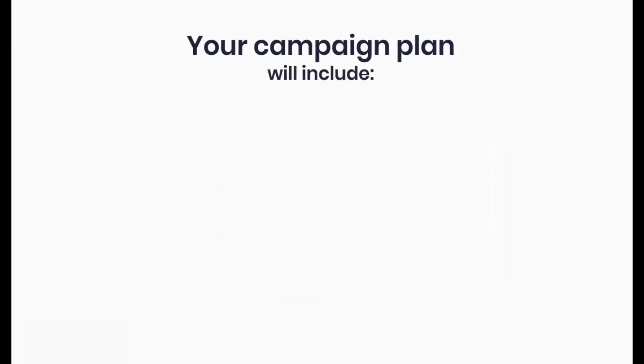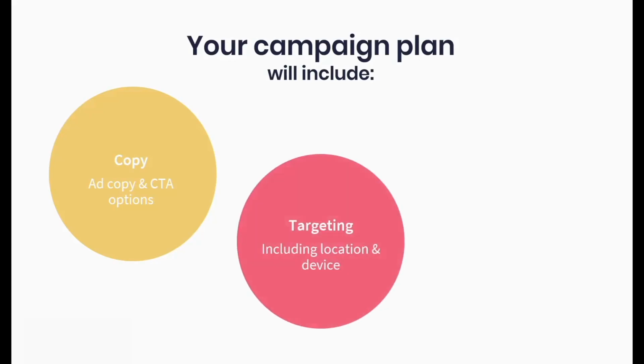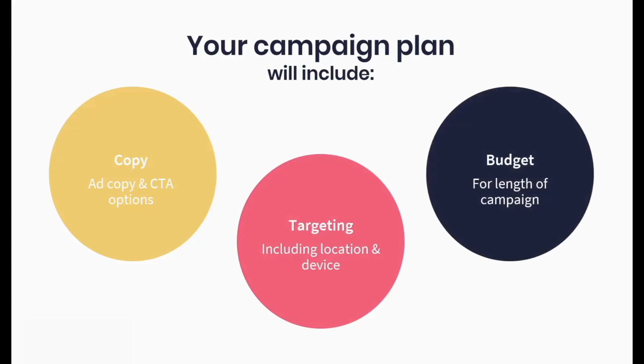Then you would have also prepped your ad copy, including call to action options or different call to action buttons. You would have also prepped your targeting, which would be including the location and the device. And then, of course, your budget for the length of the campaign. Now we will be going through all of this in the campaign creation.